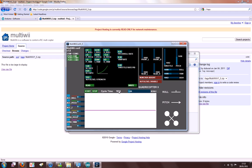There's a cycle time meter, so the lower the better really. This is measured in microseconds. This is 2 milliseconds, currently around 1.8 milliseconds. Obviously it varies a bit. When I tilt it up a bit more, it shouldn't change. It will obviously be higher also if you have the nunchuck. If you have the nunchuck, these will give values when you change, and the barometer as well.